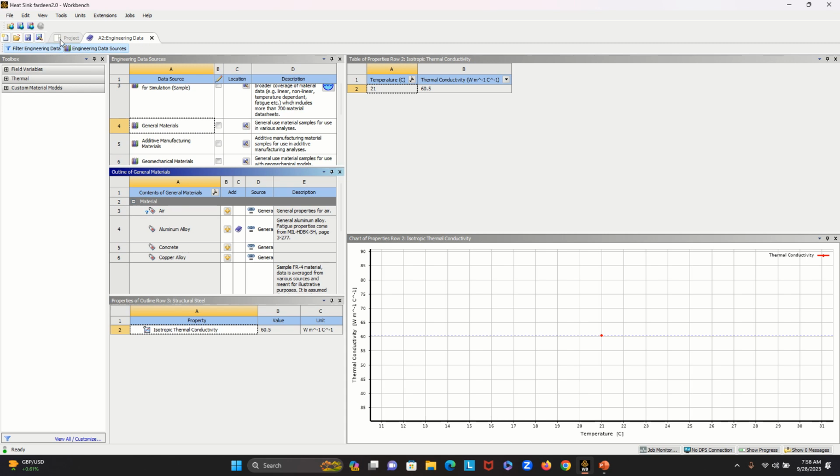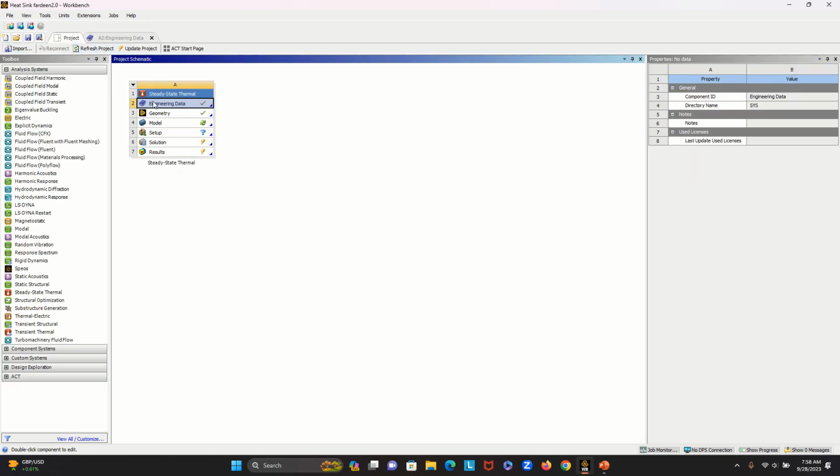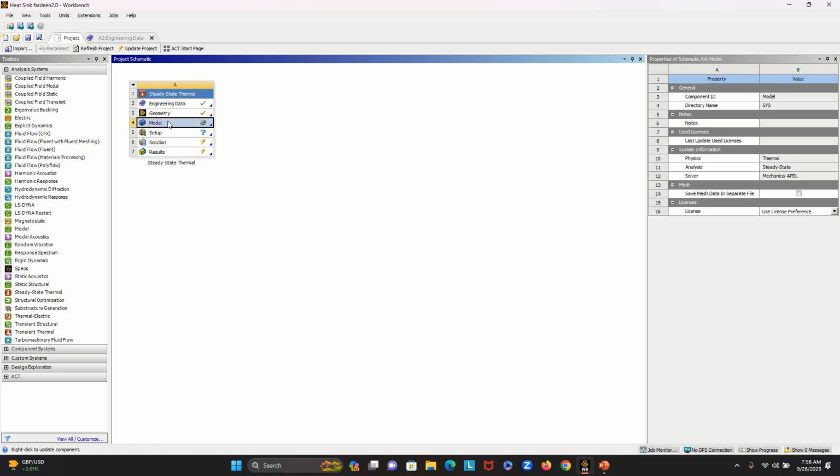So let's just go back to our project file, and as you can see that we have defined a new material, so our meshing option is not there anymore, so we have to update our meshing over here. In order to do that, we're gonna simply right click on the model option, select the update and click on update, and it will update the meshing for us, because we don't need to do the same thing again. We just simply defined the materials we want, and we update our meshing from there.